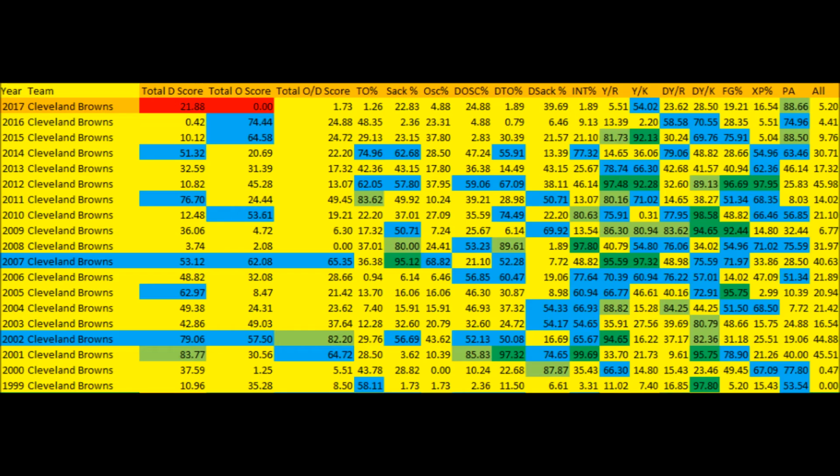Then, of course, we get into how bad this Browns team was compared to every Browns team. Well, here you go. Every Cleveland Browns team since 1999. It gives you how bad they were compared to all the other teams. And as you can clearly see, the Browns, it's really weird to talk about this because based on the data, the Browns were pretty much slightly better than the 2016 Browns. But it's so close that it's like a blur.